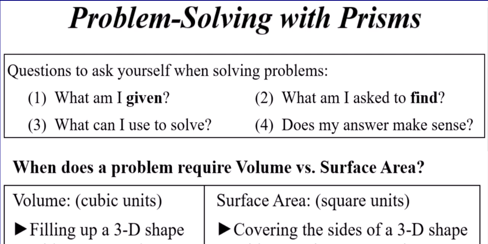Today we're looking at the guided notes called Problem Solving with Prisms. This is going to start with some basic questions that you should ask yourself when solving problems. What am I given? What am I asked to find? What can I then use to solve? And then finally, once I'm done with my work, does my answer make sense? We've talked about those types of questions before. They are essential to solving problems.